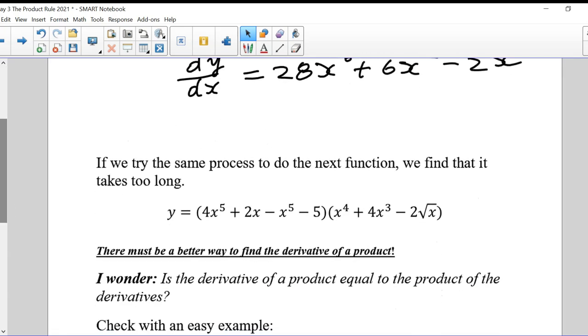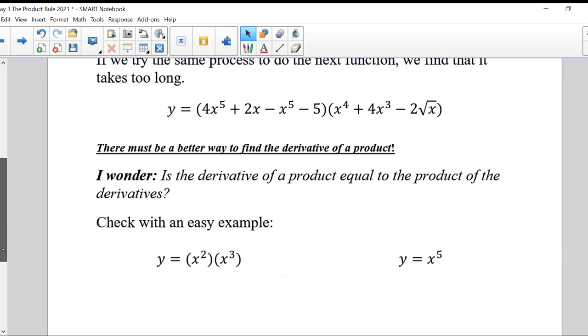But what if it looked like this ugly monster right here? So now we're talking about one bracket that has 1, 2, 3, 4 terms, another one that has 3 terms. If you multiply a 4-term polynomial by a 3-term expression, and I say expression because it's not really a polynomial, it has a square root of x in it, you're going to end up with 12 terms, 4 by 3, 12 terms. Then you have to simplify that, put your like terms together. I don't know about you, but I certainly do not want to do that if there's another way.